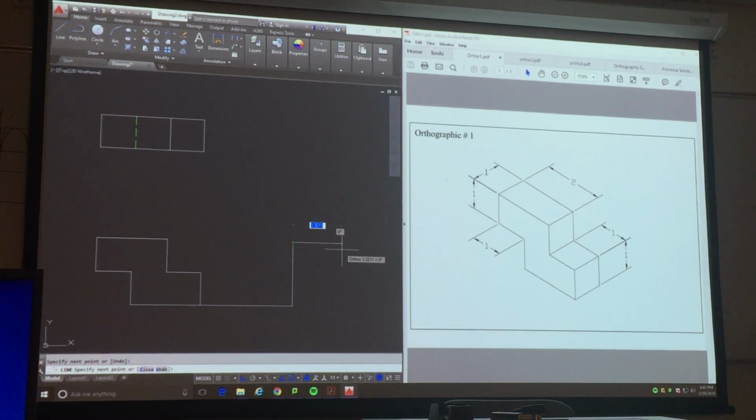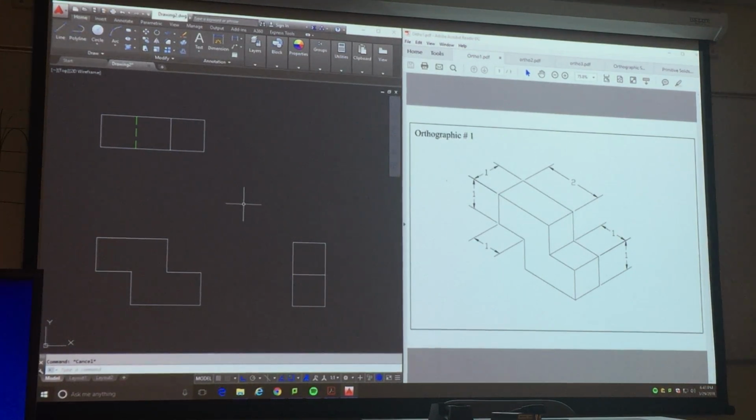So I'm going to now go, for this guy, it tells me that this thing is a width of 1. And again, I'm just going to touch off on the bottom corner there to get the length of that guy, and then come back around. And again, I don't need that line, that's just for layout, so I'm going to take that thing out of there. So to complete this guy, I know again that there's this edge right here, so that's going to need to be represented by a line. So I'm just going to go across there.